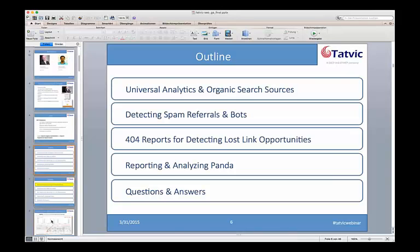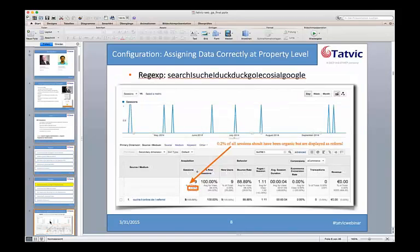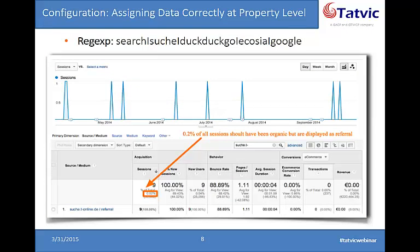If we start by talking about the organic sources. When looking today at what you're getting in analytics, Google is doing a super good job in detecting organic search sources. However, they don't know every search engine on a worldwide basis. So for instance, over here we have sites called T-Online or Web.de, and a couple of others. And when you really want to do good reporting, you need good data quality. So one of the things I would like to go over today is what if most of the sources are attributed correctly, but some are not.